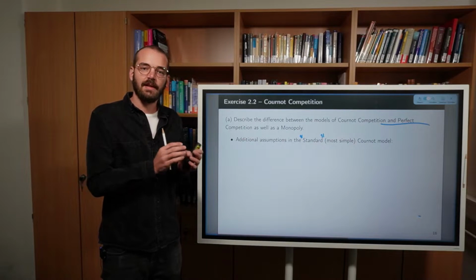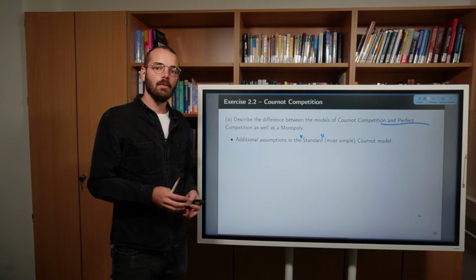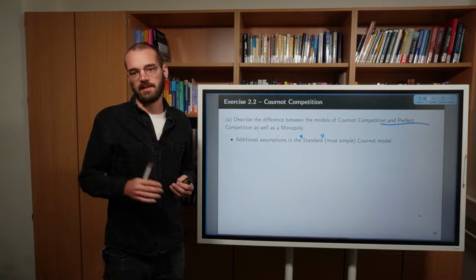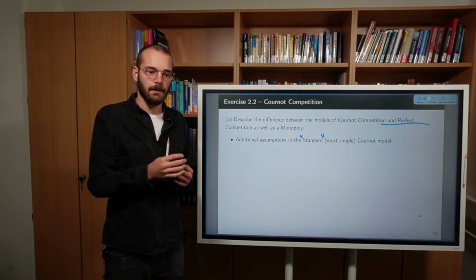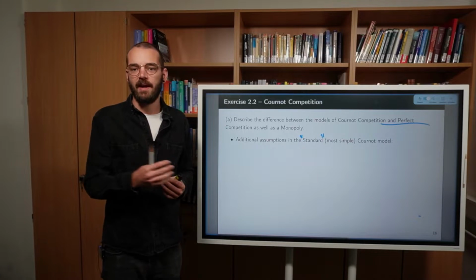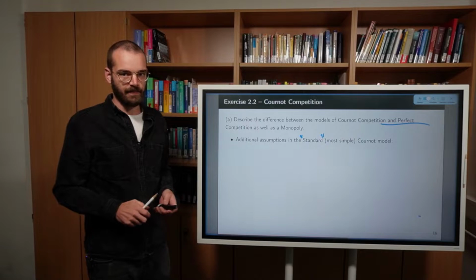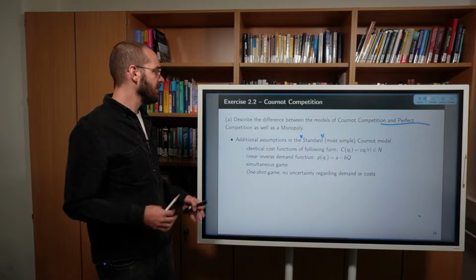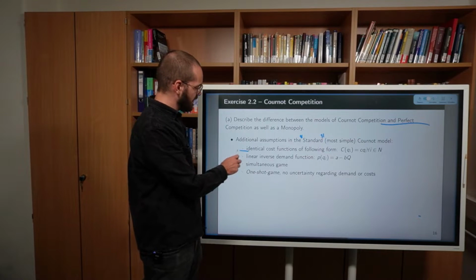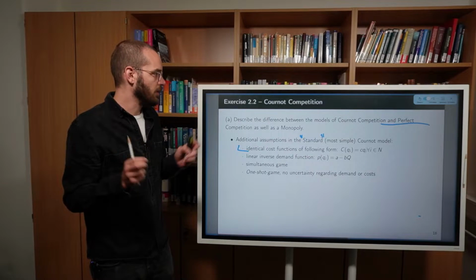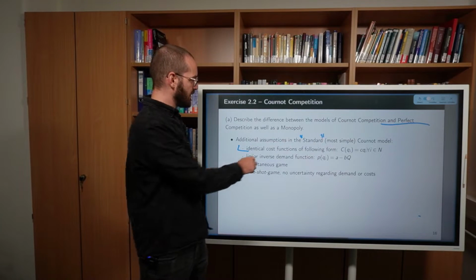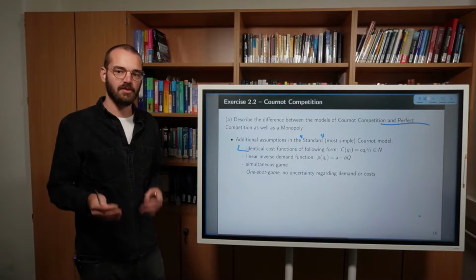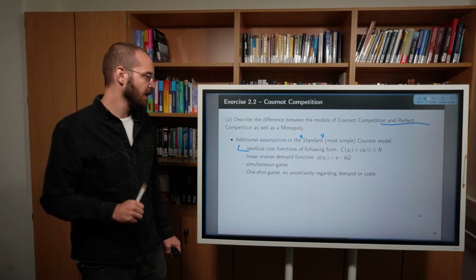So when it comes to analyzing a Cournot model, this is basically the benchmark situation, the baseline situation, which we will usually compare market outcomes against. All right. So this refers to the most simple Cournot model in the sense that in this baseline model we abstract from cost asymmetries. So all firms have symmetric costs or identical cost functions.